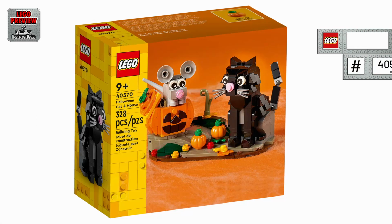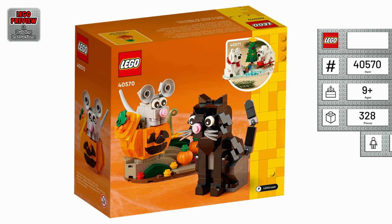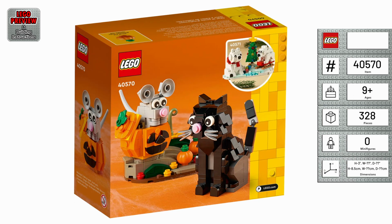Today, we bring you a preview of LEGO Halloween Cat and Mouse. It's the LEGO set 40570, from 2022. If you are just looking for building instructions, skip to minute 121.